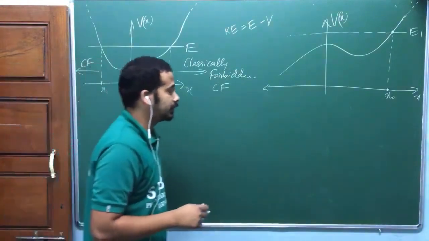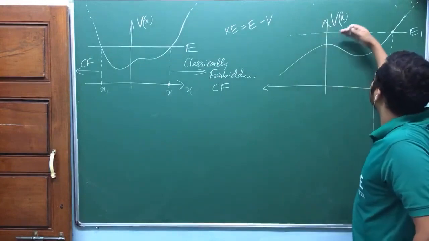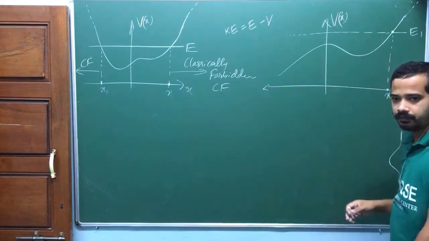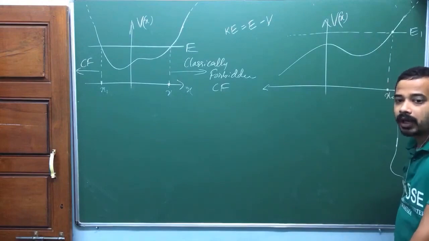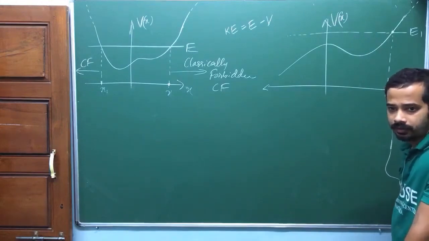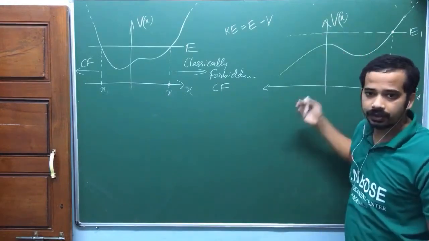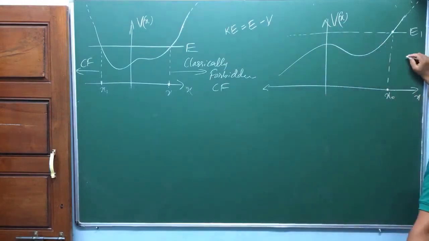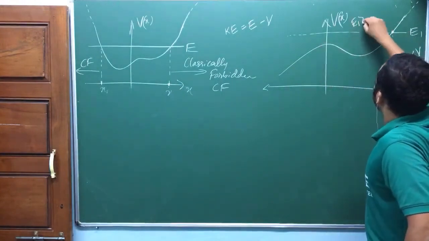So what is the quantum mechanical idea? Our Schrodinger equation says that when energy is greater than the potential energy, in this region, isn't it? In that case, look at here. Have you seen our solution? e^(ikx) kind of solution, isn't it? So quantum mechanically also, you will have some current density. The particle can escape out to minus infinity. The particle cannot escape here because this is the region E less than V. This is the region E greater than V.